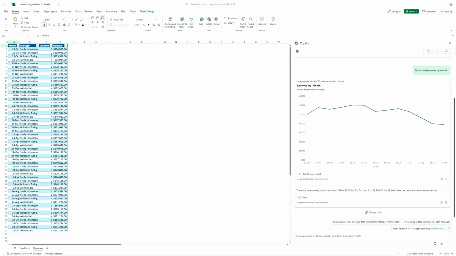Now, in order to figure out why the revenue's been declining over the last couple of months, we should go back in the customer feedback and see what the customers have been saying. Before, I might have had to take days, weeks even, to look through all of that customer data, translate it, and figure out the topics and the themes. But now, with text analysis, I'm able to do that easily.